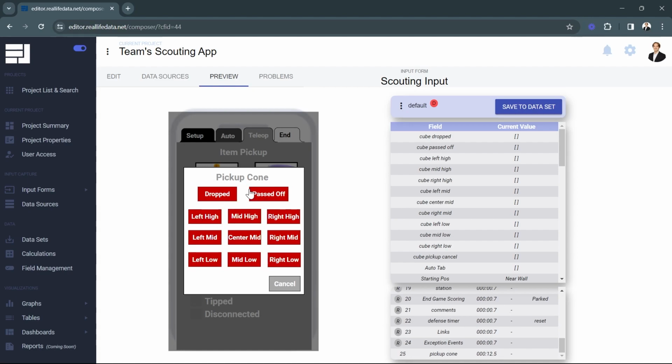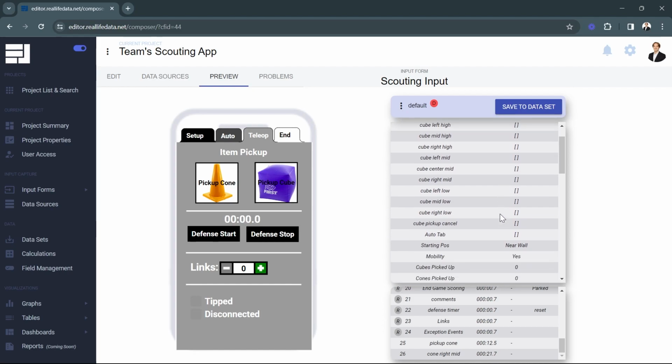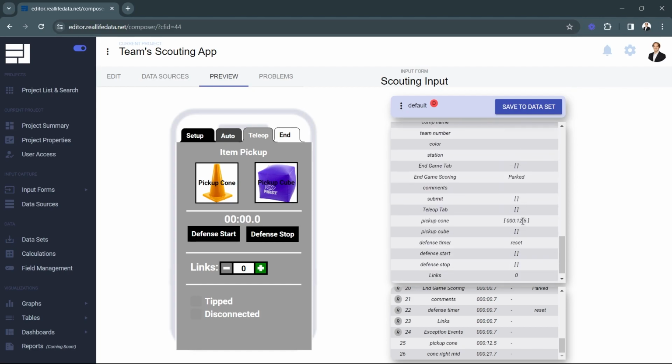And then if I click one of any of these buttons on the screen, it also tells me cone right mid, 21.7 seconds. And if we look at the data that's going to be put in the database over here, you'll notice it actually recorded the exact time I clicked the cone right mid button, and it also recorded the exact moment I clicked the pickup cone button.